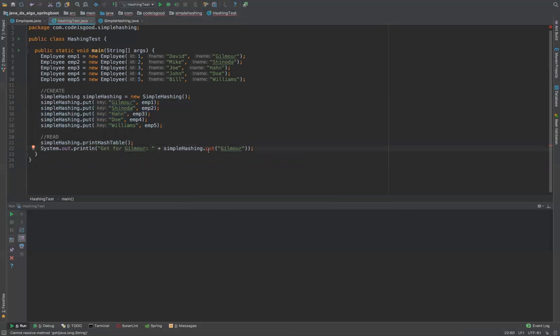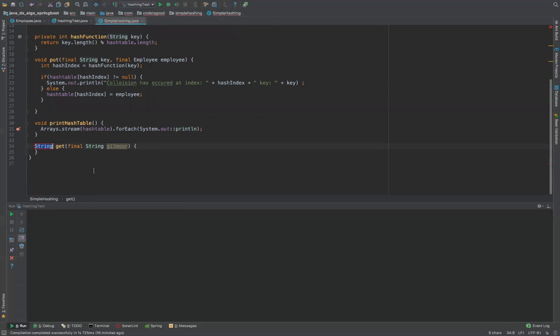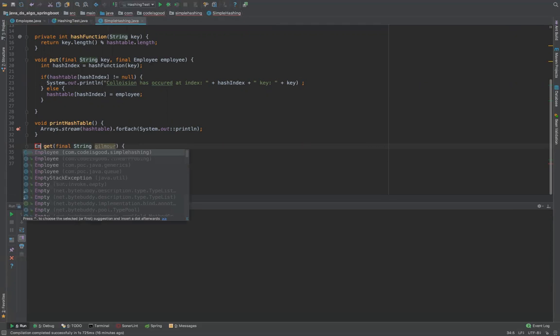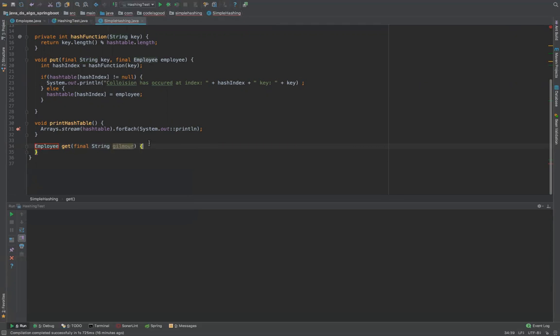Also we have got a get method. Suppose we want to retrieve anything from the hash table, then we need our get method. We need to return an Employee because the employee is what gets saved in the hash table. For this, firstly we'll calculate the hash index. This hash index will be given by the hash function, which will take the key.